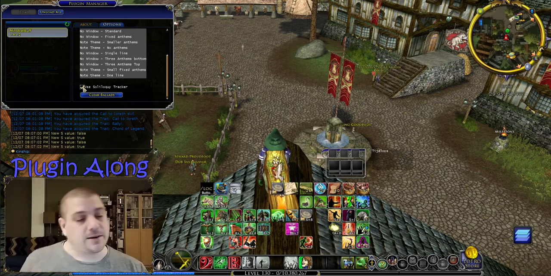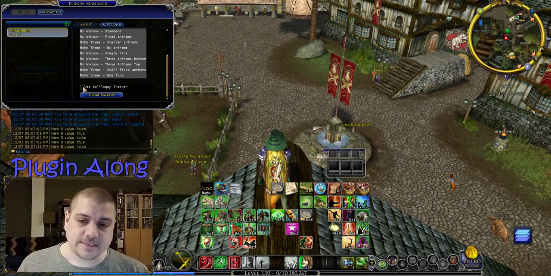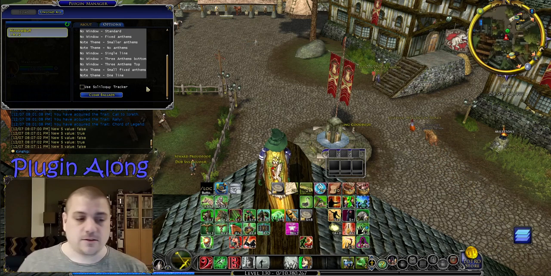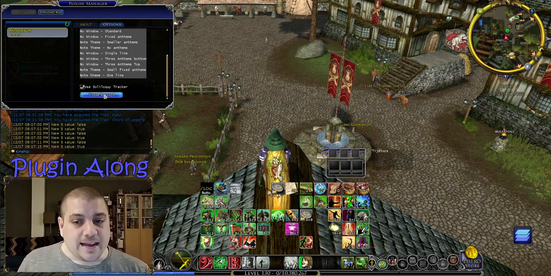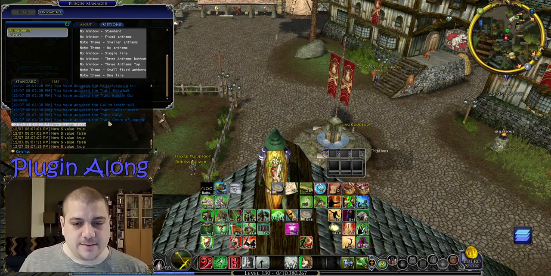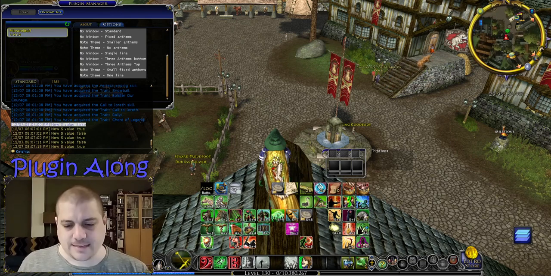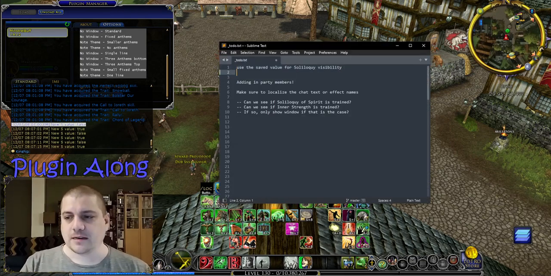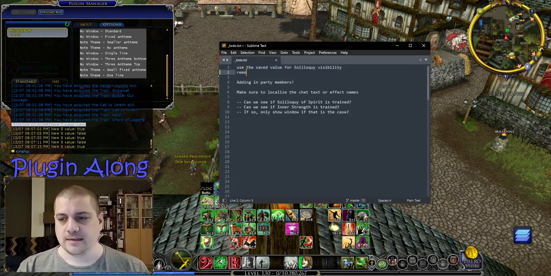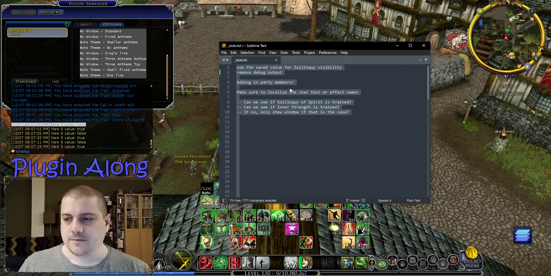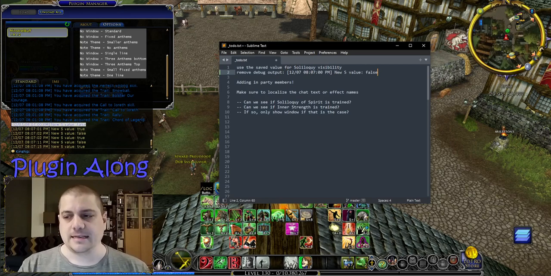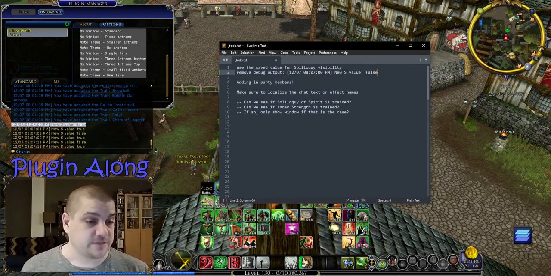So that window is always on, and it can get out of sync if you say no, log out, log in, and we're back. Also, there is a debug text here that I feel like doesn't need to be in there. So we're going to go ahead and remove debug output. And we can see it looks like that just to help us find the text.